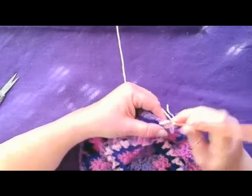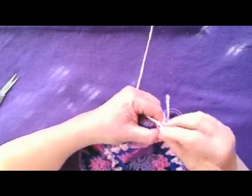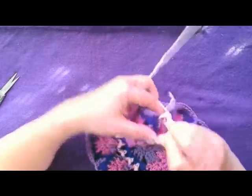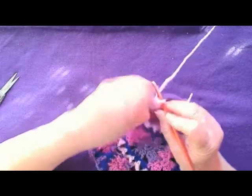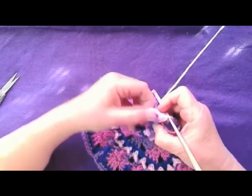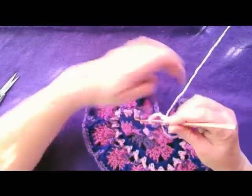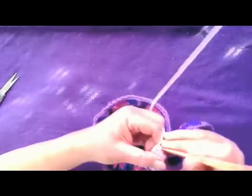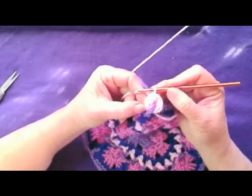And chain 1 and do your 6 single crochets inside. 2, 3, 4, 5, and 6. Okay. Come through here. Come on through here. Okay. So I got 1, 2, 3, 4, 5, and that's the 6th one. And that's the one I want to go through with a slip stitch. And there's my little circle.